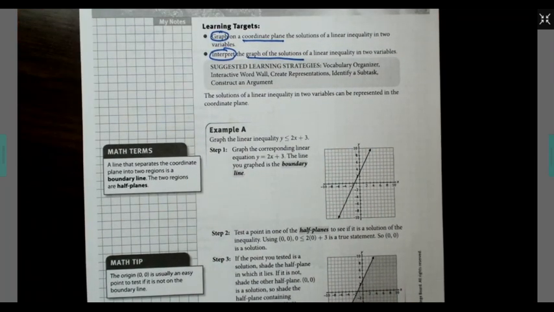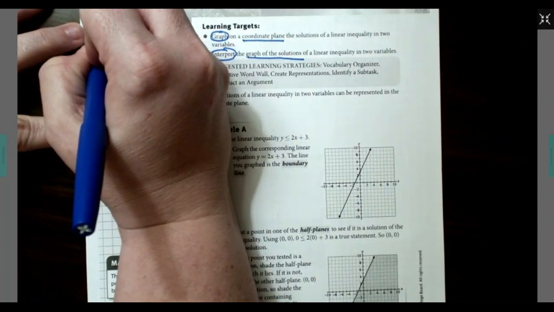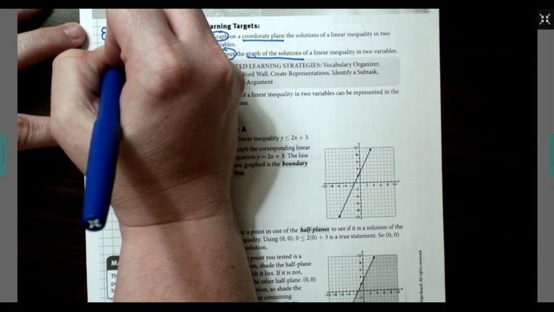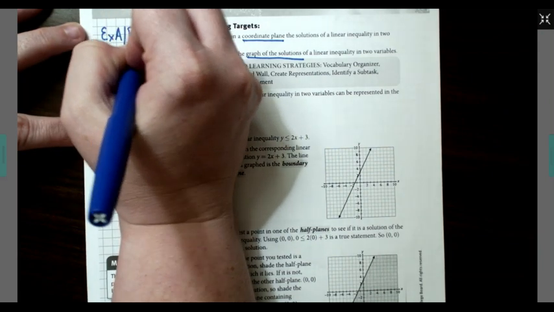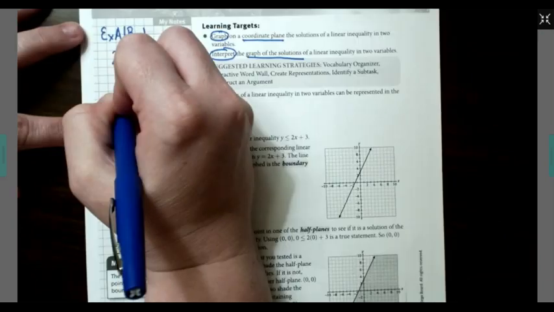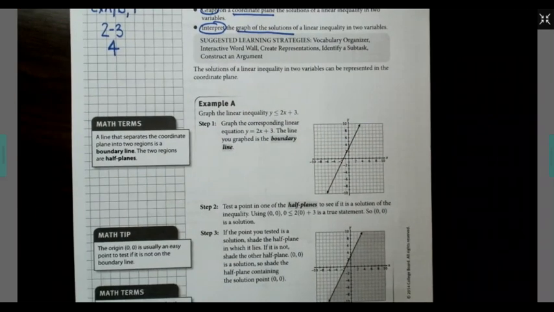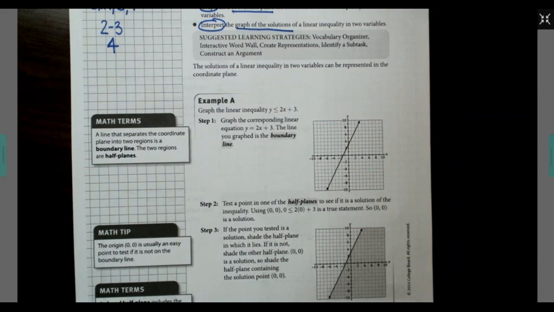Today's lesson will be split into three separate sections. We will have example A and B together, along with question number 1. Then we're going to do questions 2 and 3, and then we're going to round this out with question 4. Let's take a look at some things that you might have seen on the previous slide.